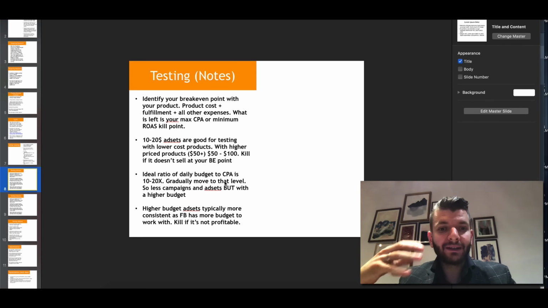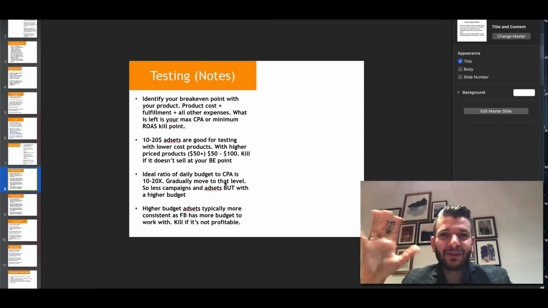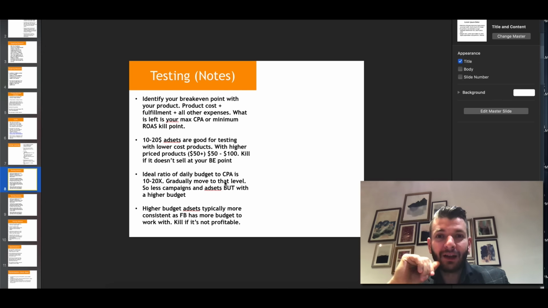Let's say you can only dedicate $100 to get a sale. So after $100, you basically have to kill the ad, no matter if, as Facebook says, it's seasoned or not seasoned. Their best practice is to keep ads running for like 7 days until it properly optimizes. But if you do that, obviously you'll lose a lot of money because not all of the ads will be profitable for you. So you have to kill them fast. You have to know your KPIs and you have to know your break-even points.